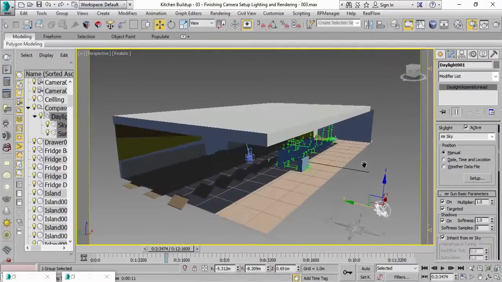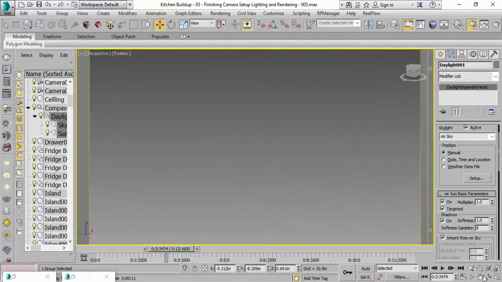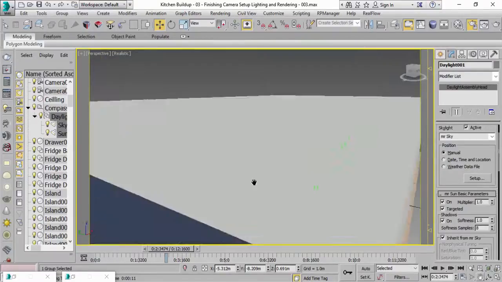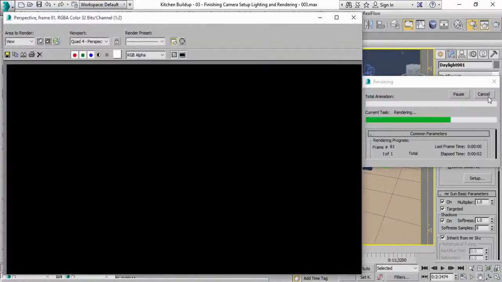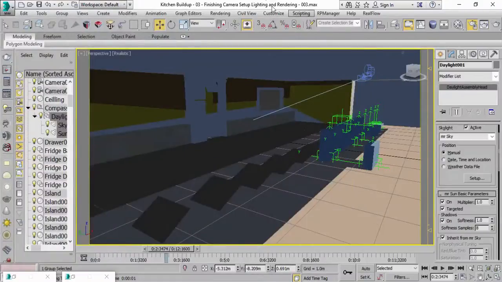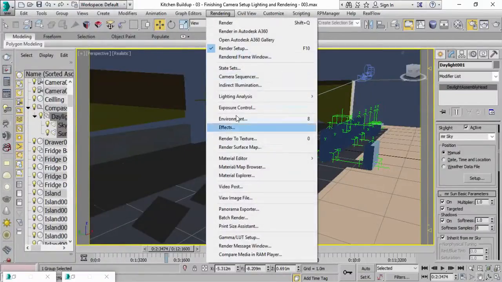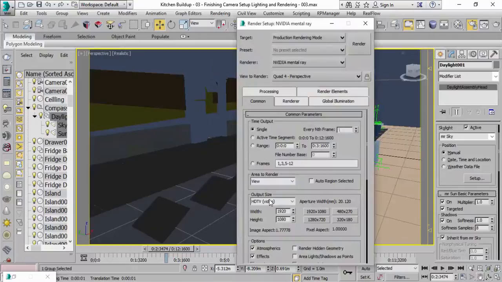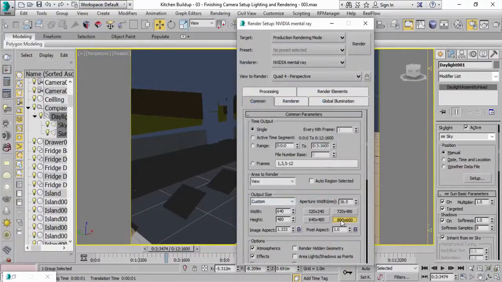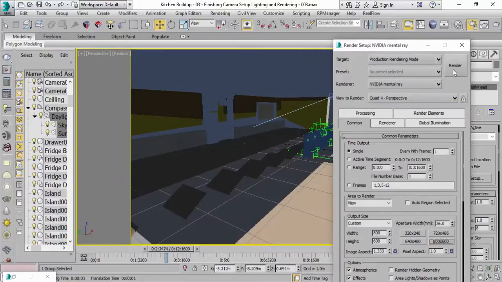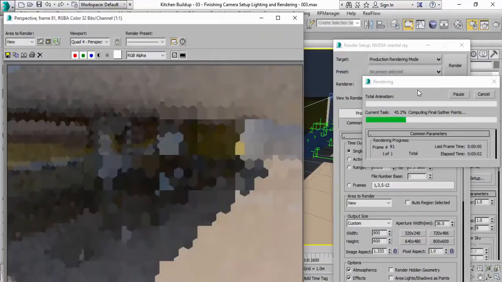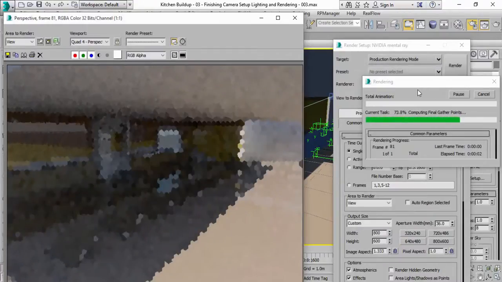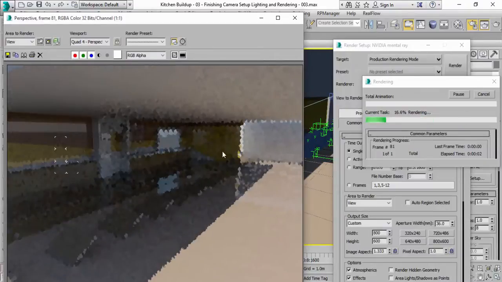But I think for our purpose, let's see. Okay, let's just see what this will produce. Yeah, let's just do another test. Now, because it's a test, I'm going to switch the quality to a low quality. So render setup. Yeah, because this is for testing mainly. You don't want to waste the whole day rendering full HD images while you are just trying to test things, okay? So I've switched to a lower resolution and then hoping it will go faster and give us the results quicker. And you can see, of course, it's doing just that. And from here already, I can tell the direction this will come.